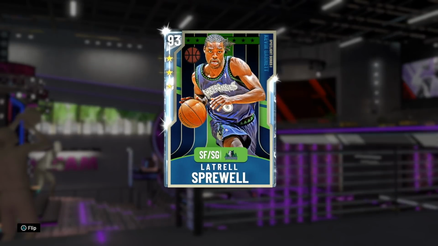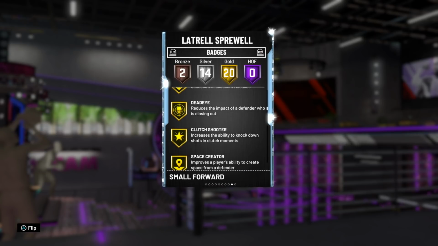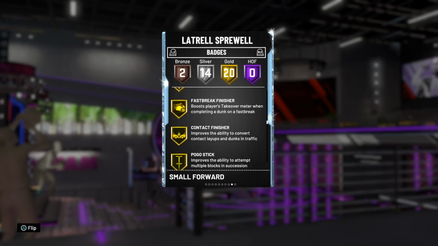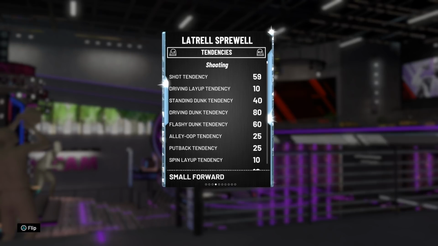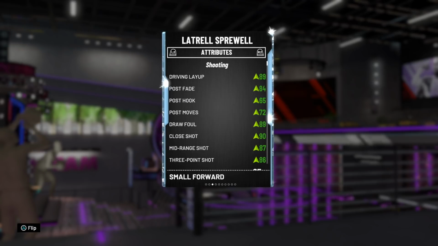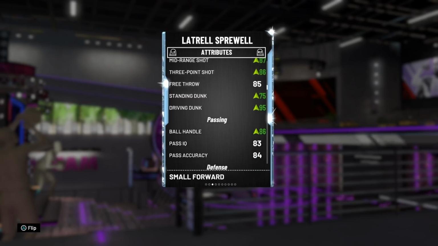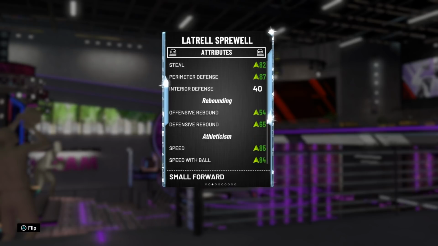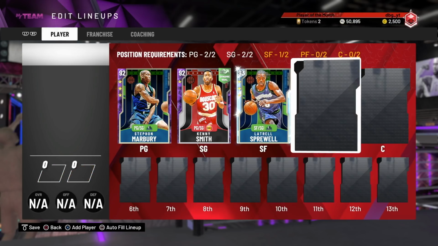At the 3, we are going to put in Latrell Sprewell. This guy's not that expensive as a Sapphire, although it is a fairly big grind to get him up to a Diamond. Once he gets to a Diamond, he becomes incredible. 20 gold badges, quick draw is great, quick first step is great. To be honest, he's great at Diamond. The difference between his Diamond and his Amethyst is very small. You could swap in his Amethyst and it would give you almost the same success. Good 3 ball, good mid range, great driving dunk, great ball handling. He's moderately fast. 6'5" is a little bit small, but he is still a really good card.